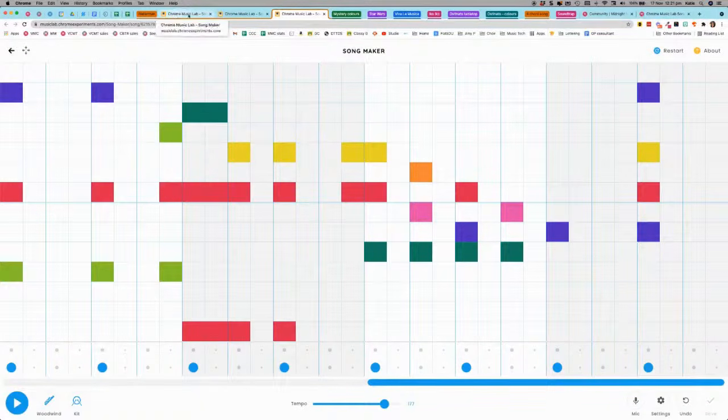So this is applicable for any song that you've been doing repertoire-wise with your students in class. If you're doing band, orchestra, or chorus, it could be a very small section of a piece you've been working on. Maybe you choose to put in some of the melody, and the students are going to complete that there.